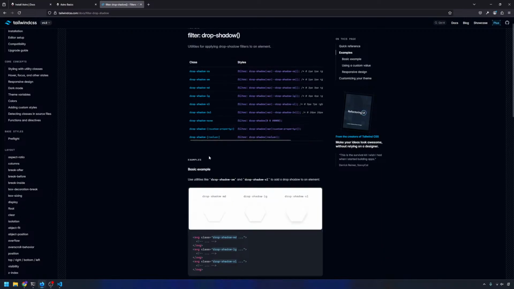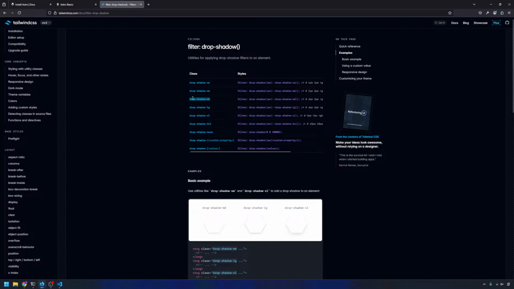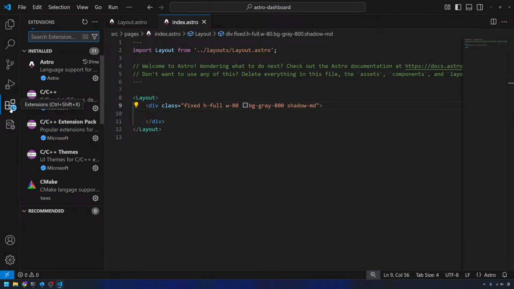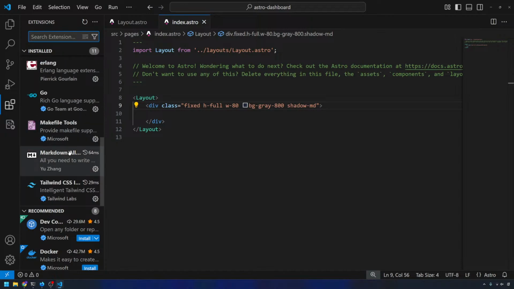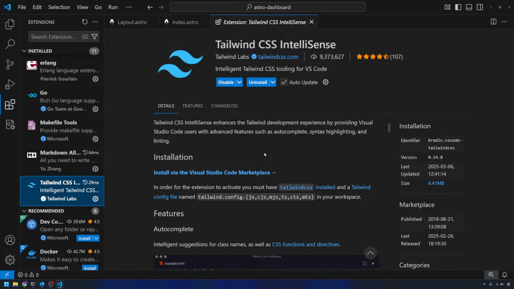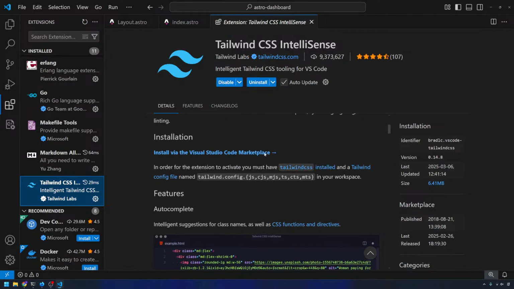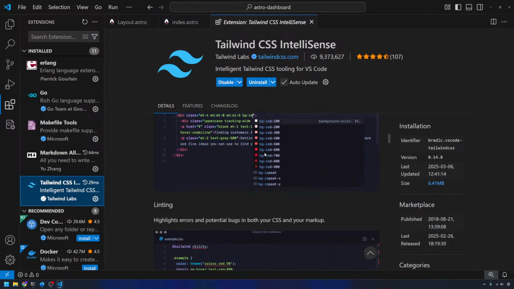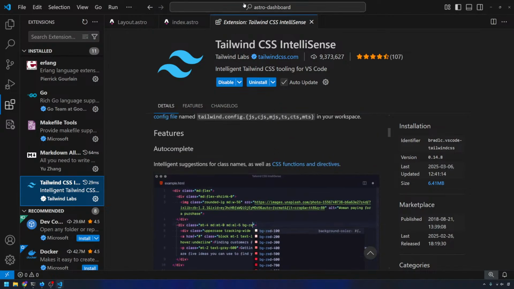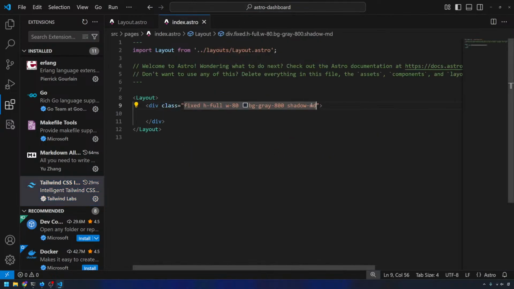Oh, is that why it's not working? Okay, that makes a lot of sense. It's because I'm using the wrong thing, I think. It needs to be drop dash shadow. Has my Tailwind thing been updated? I don't really know, actually. Maybe not, because if I do this, does that work?